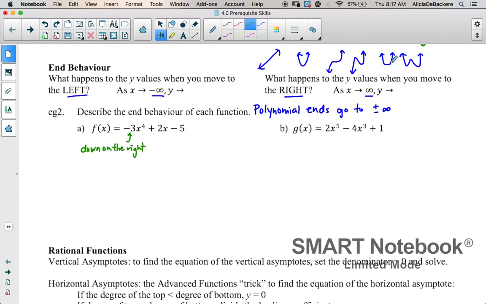So you'll notice in my examples here, I drew them all going up on the right. These ones would all have positive lead coefficients. And then the next thing that I look at is the largest degree, or the largest exponent. So this one here, it's an even number. And that tells me, look here, I've got an even exponent, right? This would be degree 2, this would be degree 4, this would be degree 4. Notice that the end behaviors match in all of these. Whereas here, when I have a degree 1 or degree 3, the end behaviors are different. They're opposites. So even degree tells me that I have matching end behavior.